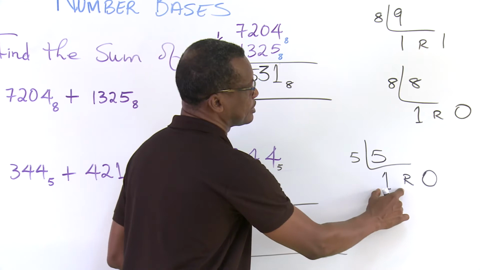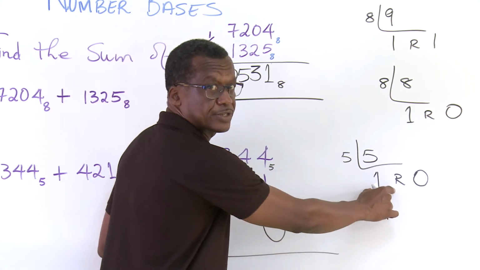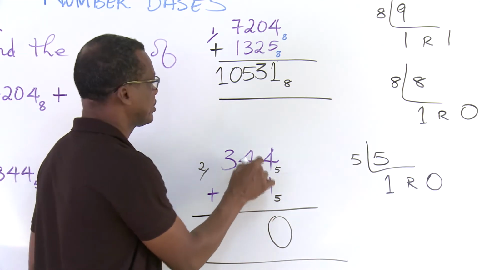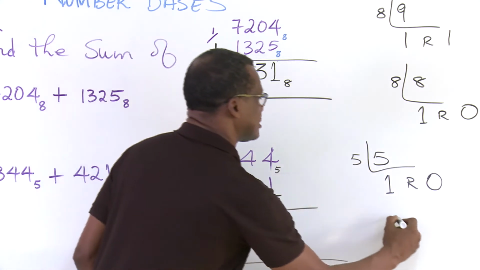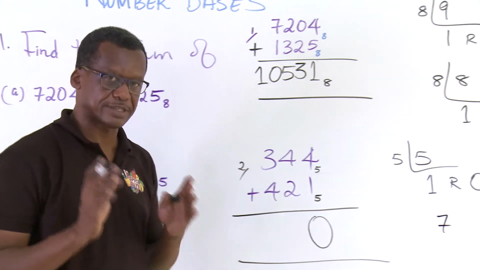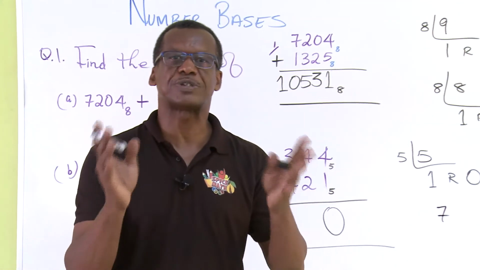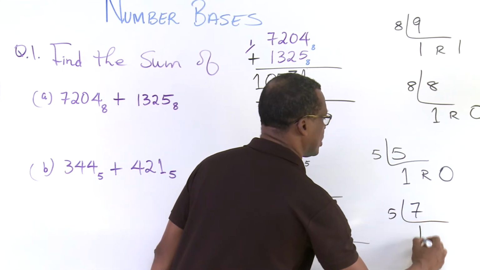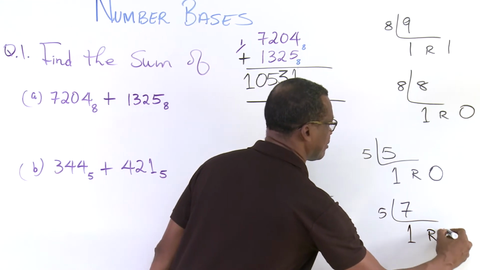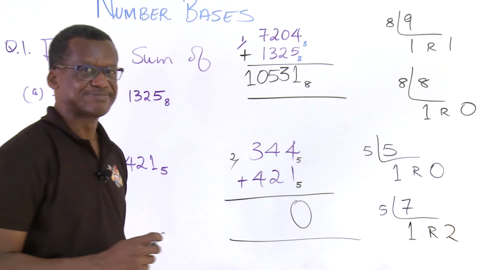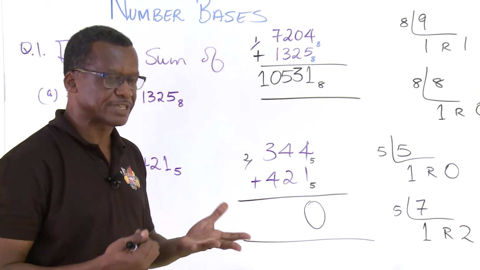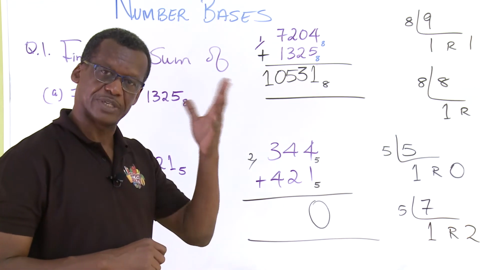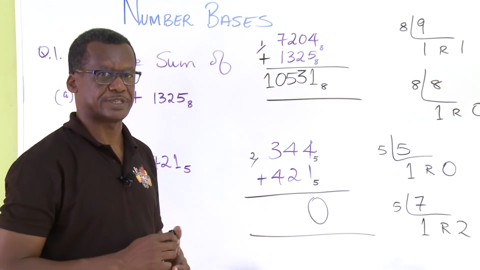The quotient is now carried and added into the next column. So 1 plus 2 is 3, plus 4, 7. That is bigger than 5, so we have to take the 7 and divide it into groups of 5s. How many groups of 5 are we going to get from 7? We're going to get one group of 5 and a remainder of 2. So the number 7 in base 5 is really 1, 2, which means one group of 5 and 2 units.